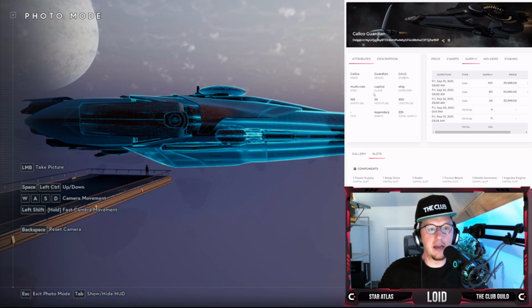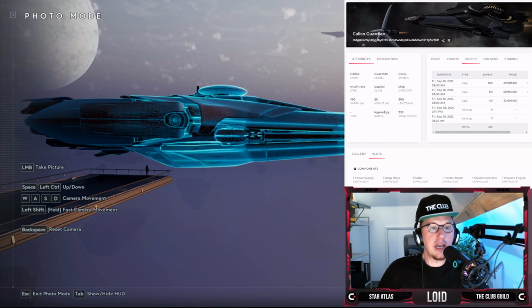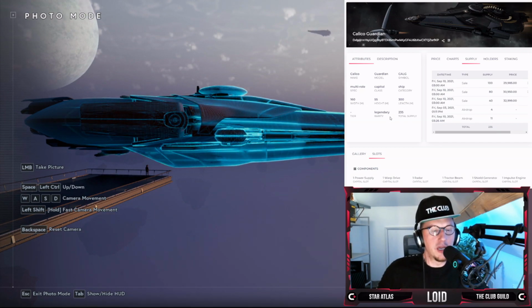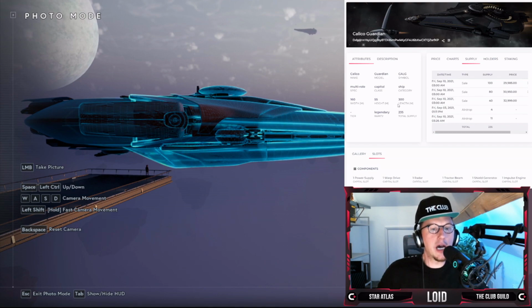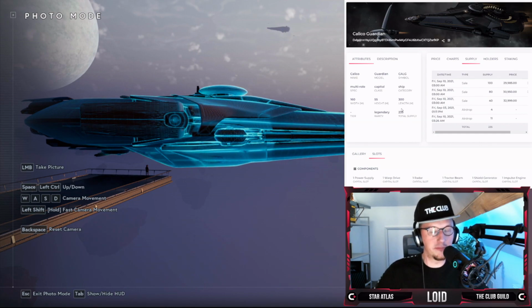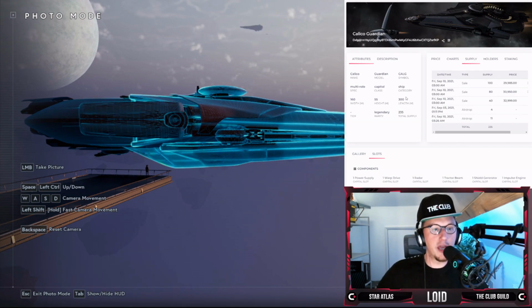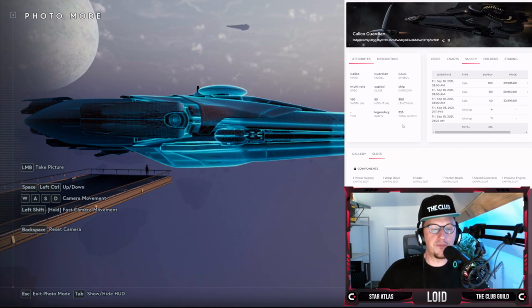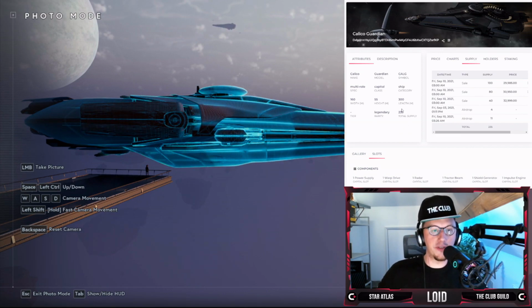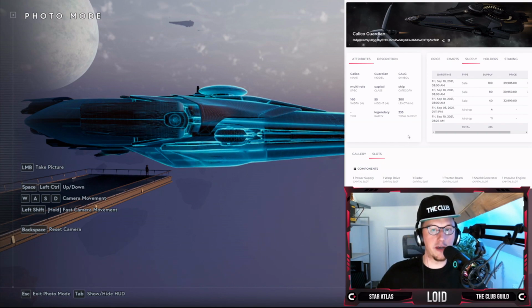So this is the Calico Guardian. It's a capital class ship. It's 160 meters wide, 55 meters high, and 300 meters long. To give you an idea, a large cruise ship is about 300 meters today. If you go out on a cruise on a large cruise ship, that's about the same sort of length. So it's massive. Legendary rarity. And only 235 of these in total supply, up until the point where someone in the game can actually start manufacturing this, but that's going to take a long time. So 235 of these, that's why it's legendary.